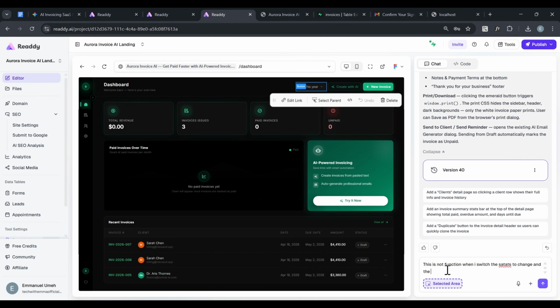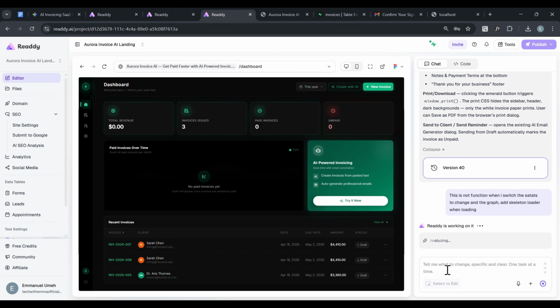I think and the graph thing, add skeleton loader when loading. So I'll click on send, and this is going to help us to fix that part.